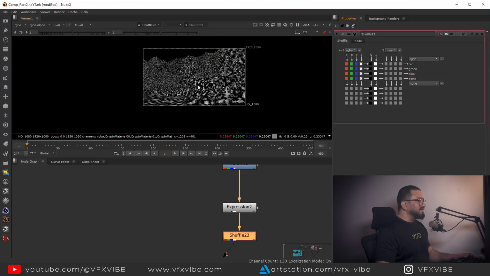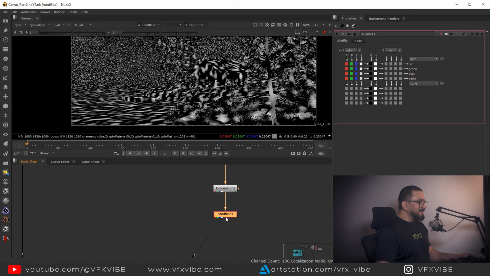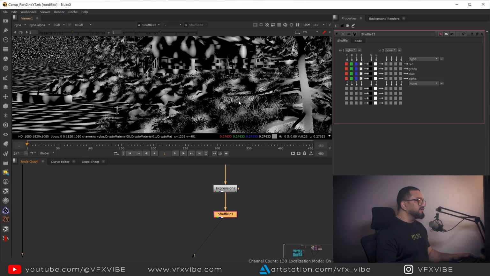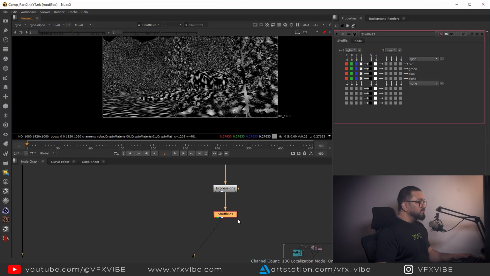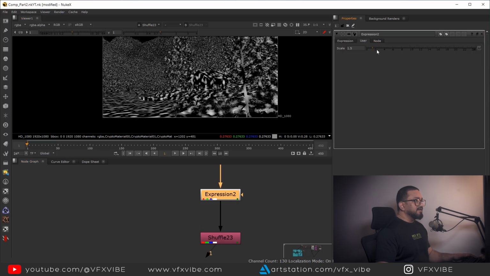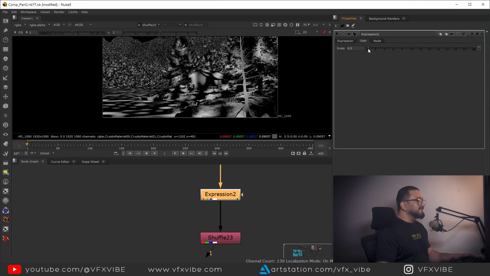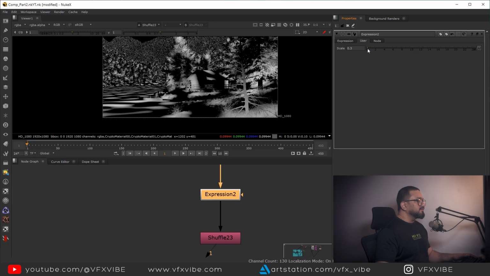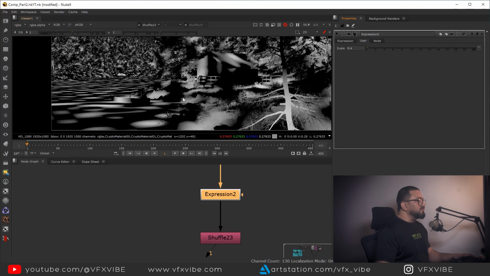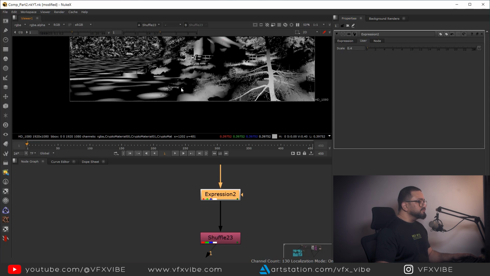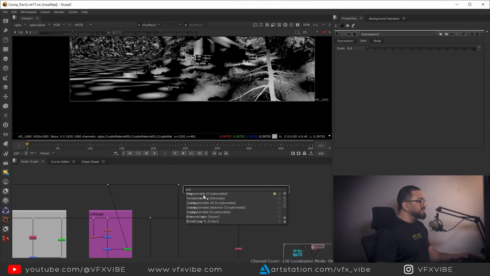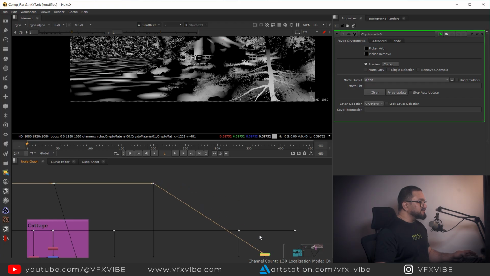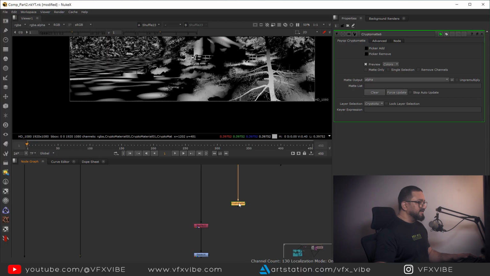So by using this way I'll have only alpha, and after the shuffle, if you can see, I want these points to help us generate my volume rays. So I'll go to expression and use scaling a bit, right? And also I want only the ground to be used, so I'll definitely use another CryptoMatte. Basically I'm creating a place from where I can generate my God rays, right?